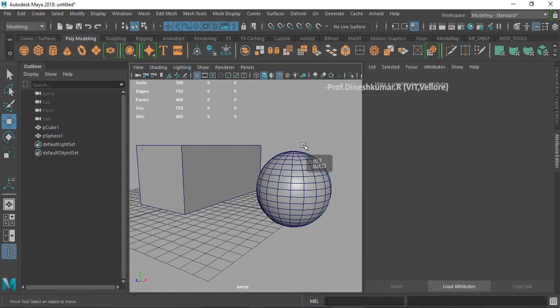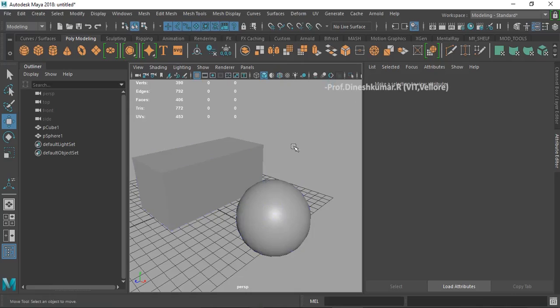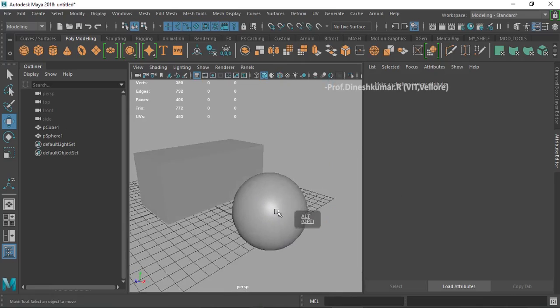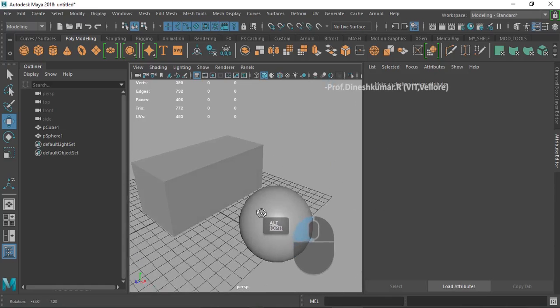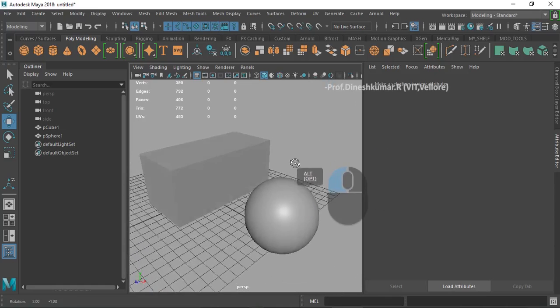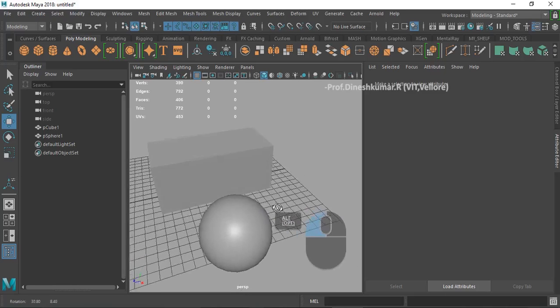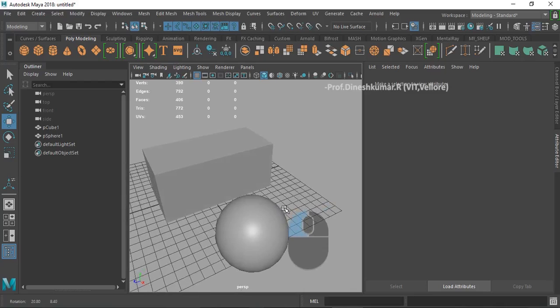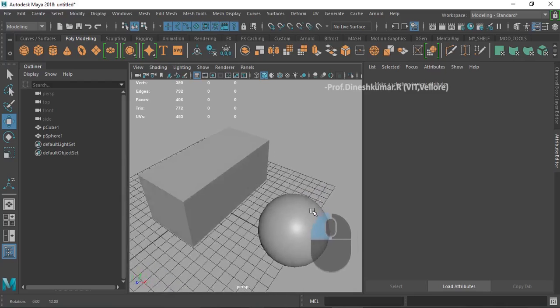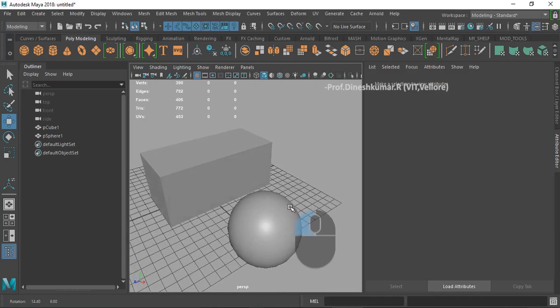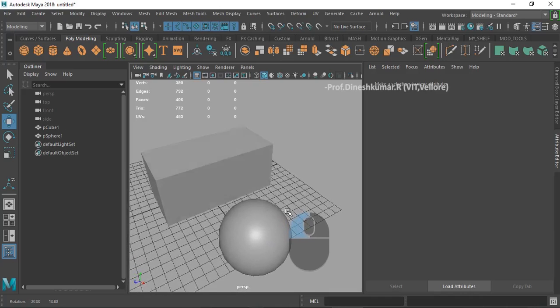Now just click outside, and you can see the difference there. It is Lambert, there is no reflection. It is Blinn, where the surface has too much diffuse rather than specular. You should understand the difference here. This is a kind of material you can use for some polished wood, and also Blinn you can use for plastic material or some mild concrete.